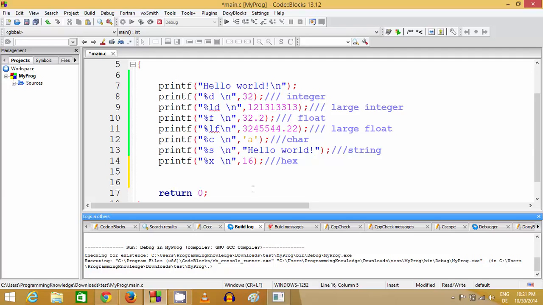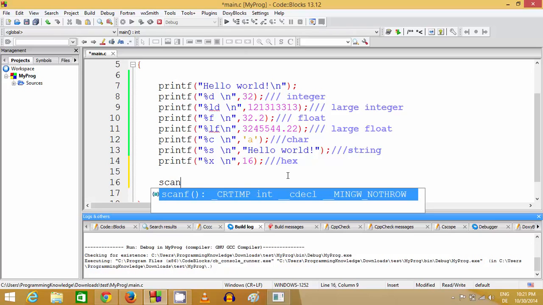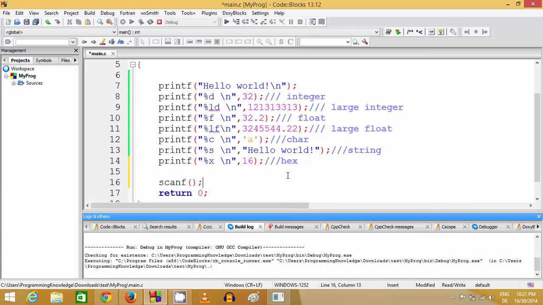For example, you want the user to enter some value, and then it will be printed on the screen. How can you do that? You do that with a special function called scanf. We generally use the scanf function to take input from the user.